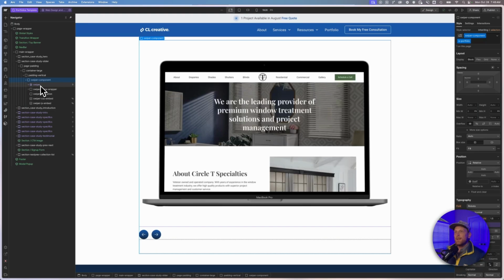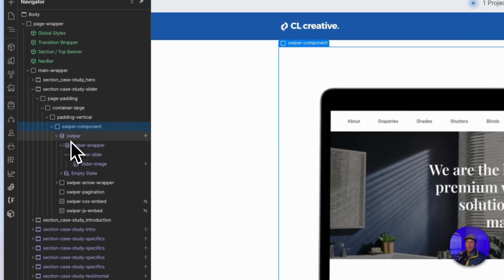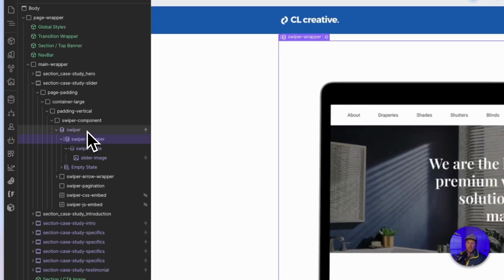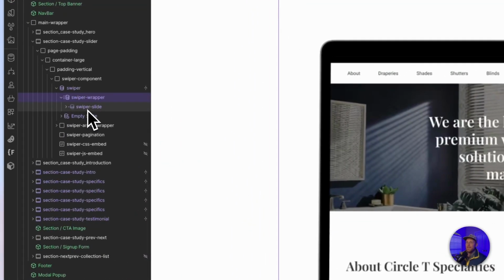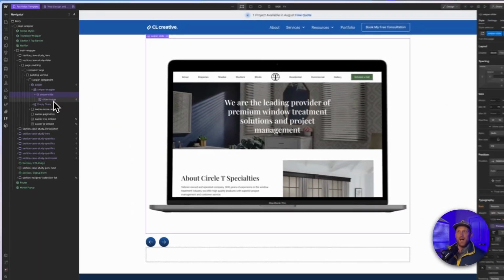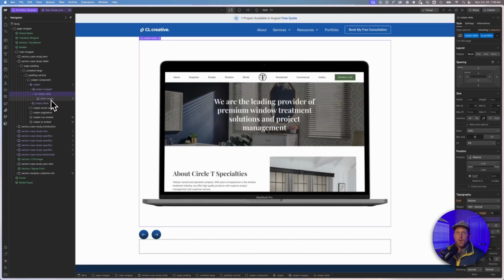So, all right, that is what you need to do, right? You need to come in, you need to throw a collection list on the page, and then you need to name it Swiper. Then your collection wrapper needs to be named Swiper. Your collection list needs to be named Swiper Wrapper. Your collection item needs to be named Swiper Slide. And then you put whatever you want inside of this slide. I'm just putting some images in there because I just want to show some images from my portfolio. So this is just going to be a slider on my portfolio so I can just show some of my work quickly. So you need to do that.